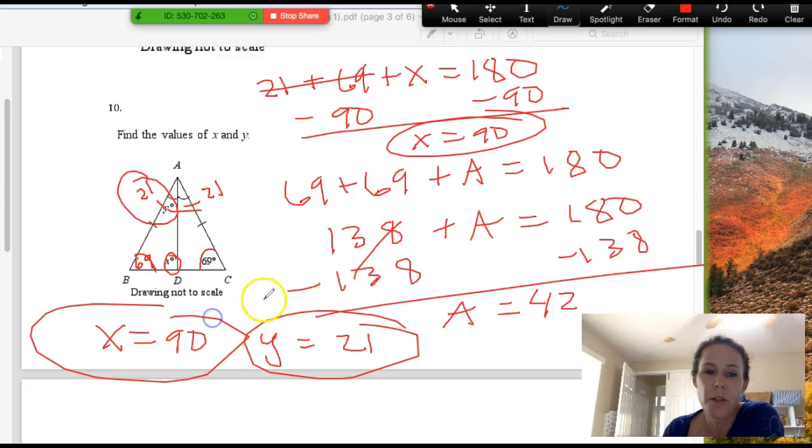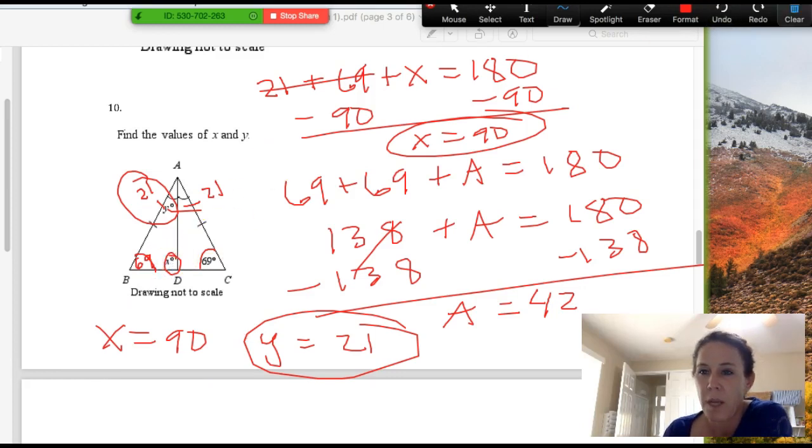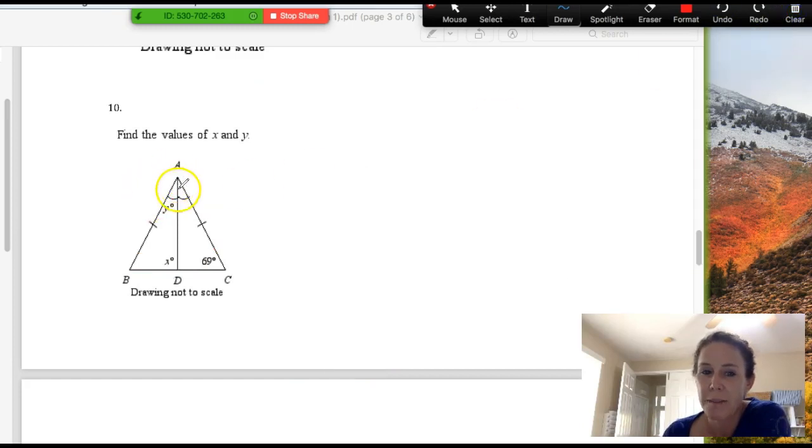And another thing you could do, assuming this is an isosceles triangle, and if it cuts this in half, you actually are going to know that this is going to drop perpendicular to this side. So this is going to be 90 here because of the perpendicular. However, I wouldn't assume that just yet. But yes, this is a perpendicular. So this does turn out to be 90. All right, on to the next one.